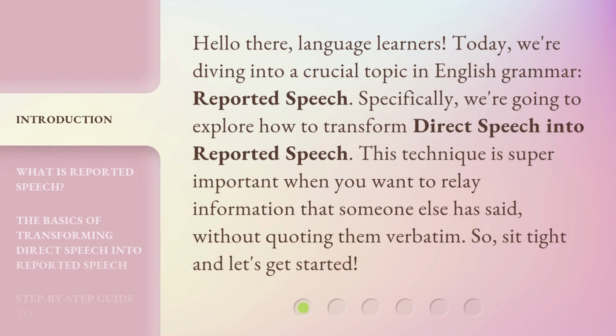Hello there, language learners. Today, we're diving into a crucial topic in English grammar, reported speech. Specifically, we're going to explore how to transform direct speech into reported speech. This technique is super important when you want to relay information that someone else has said, without quoting them verbatim. So, sit tight and let's get started.